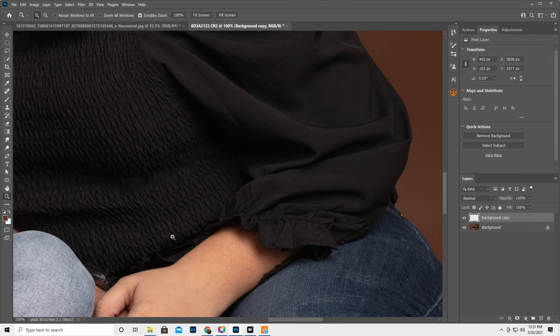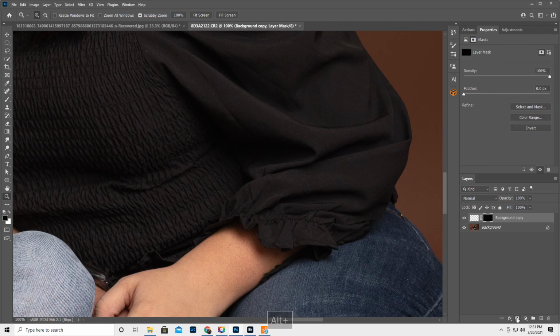Okay, so I'm going to zoom up on that little part. One thing that I do is sometimes I will hit Alt and then click the layer mask, the rectangle down here. That makes an invert, that does what we just did and then turns it around. So we're going to get a white brush now.